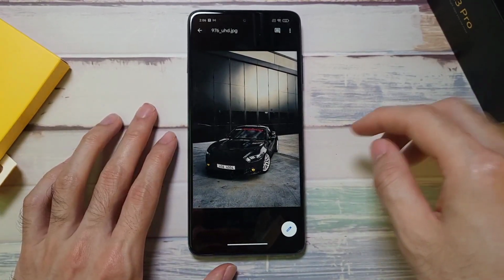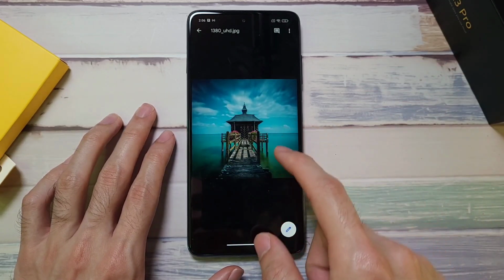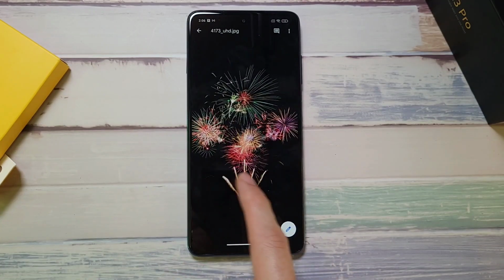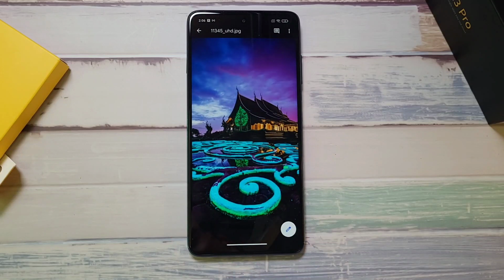Right now I'm going to show you the display on this. You can see this is the IPS LCD display, HD+. Colors are pretty alright, very sharp. The colors are really popish. You can of course change this in the settings in terms of your color scheme. So far what I'm getting over here on the Poco X3 Pro is pretty impressive.